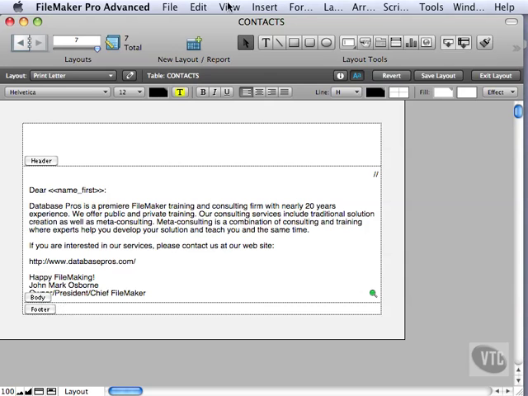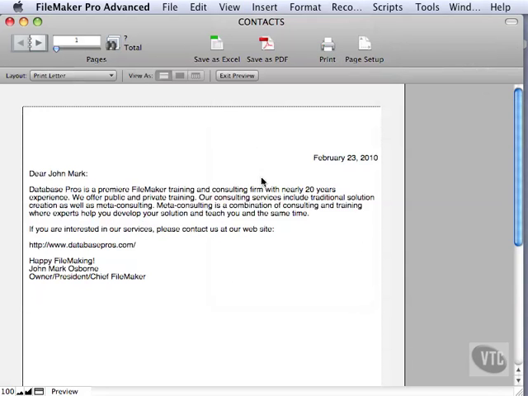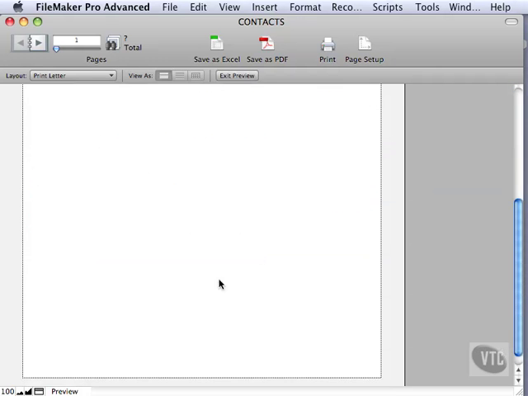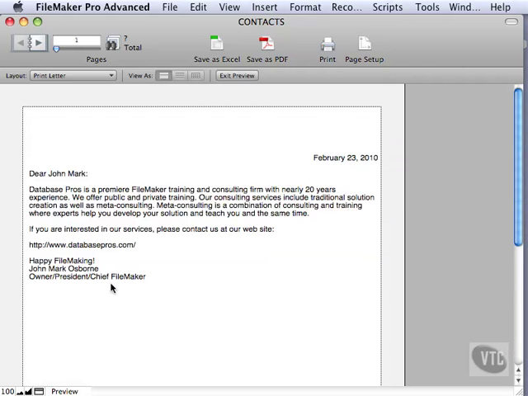Let's see how it looks in preview mode. And there's your date. Looks pretty nice. One letter per page. It's looking pretty good. There's room up here for your letterhead if you want it. You could even set up at the bottom if you want some letterhead down here as well. It's up to you. What we're going to do is continue on in the next section tweaking this letter to make it just the way you want it.